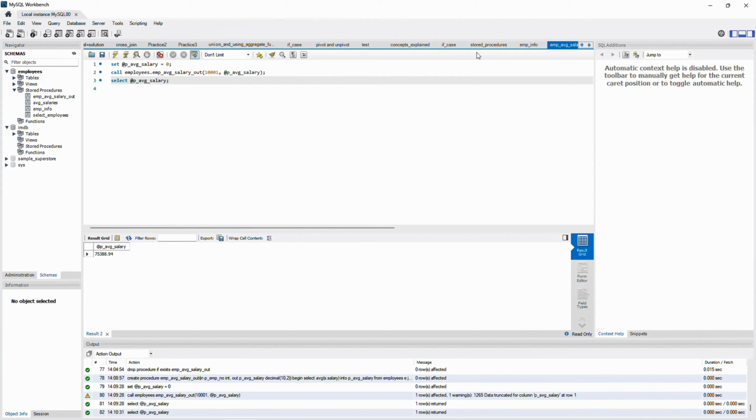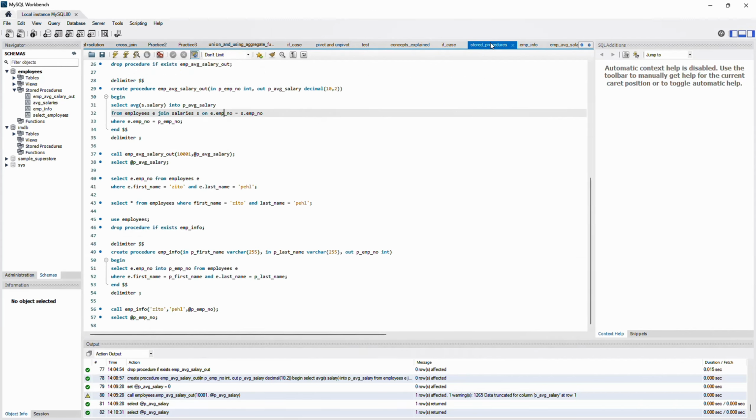Now you already know that in our salaries table we have the salary of an employee, starting salary and ending salary, with different increments. So let's say an employee had 5 increments, so he will have 5 salaries. So it is taking out the average salary of that employee, as simple as that. Now moving back to the stored procedures, in this I have only provided one input, which is an integer type value.